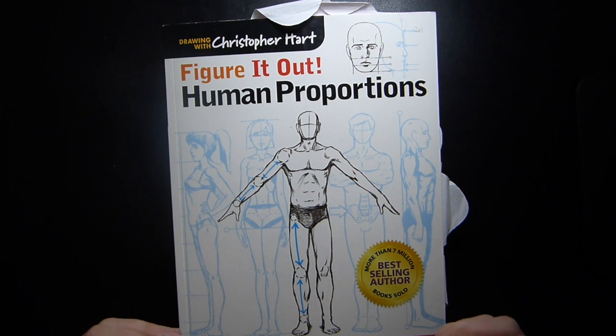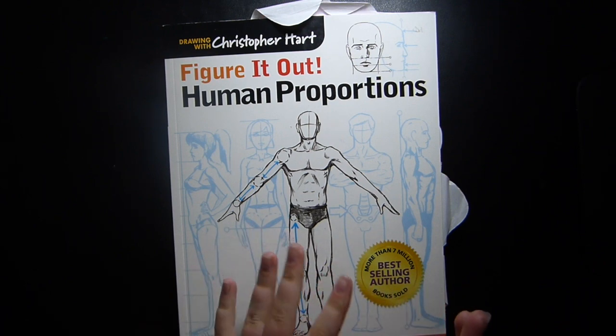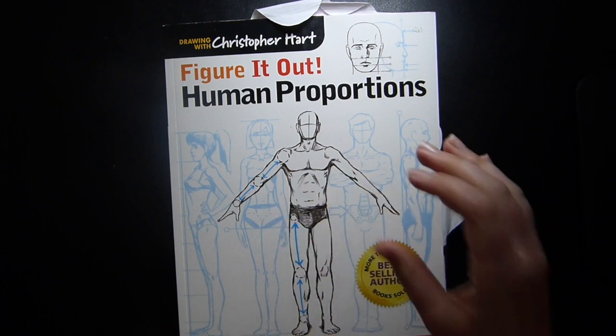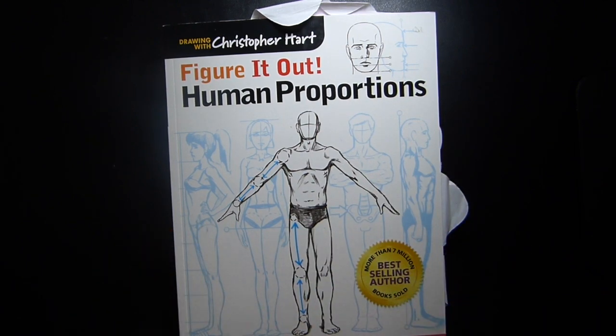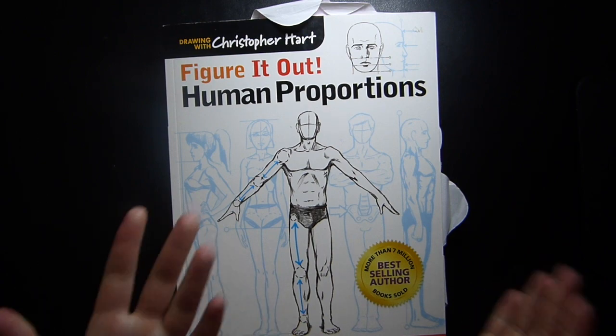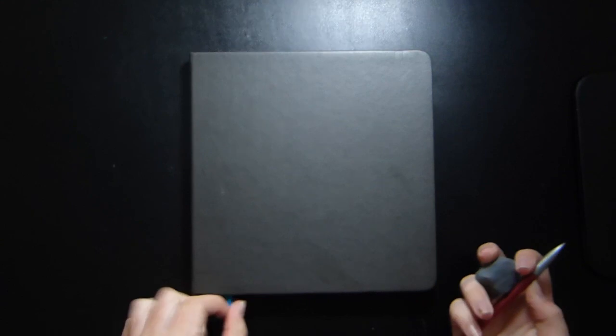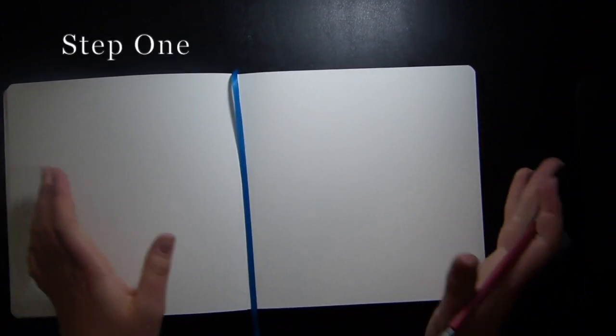My style is looser and more cartoony. What I really like in Mr. Hart's drawings, though, is that he uses lines of motion, so I took the idea of these lines of motion and I broke down the body structure even more. What I use now is simply just a bunch of lines and circles to create a human. So now that I've explained all this, we can begin at step 1.